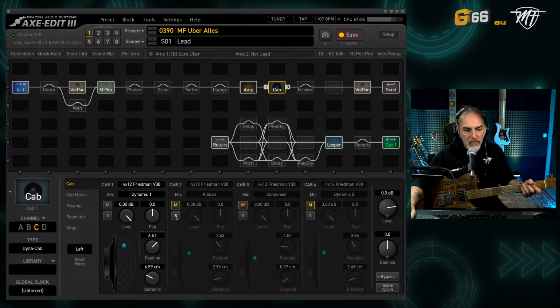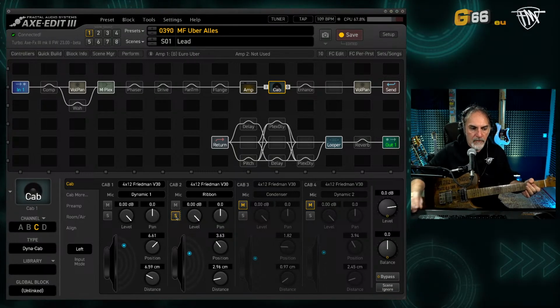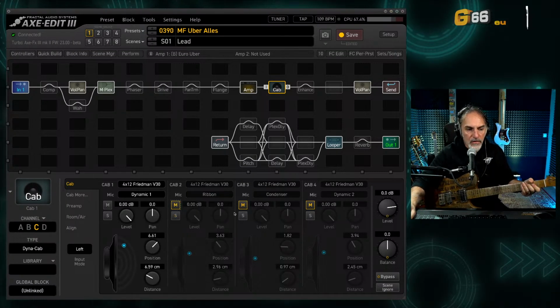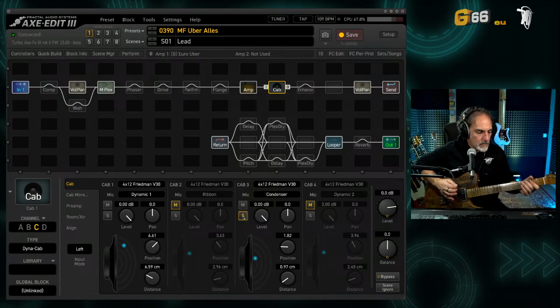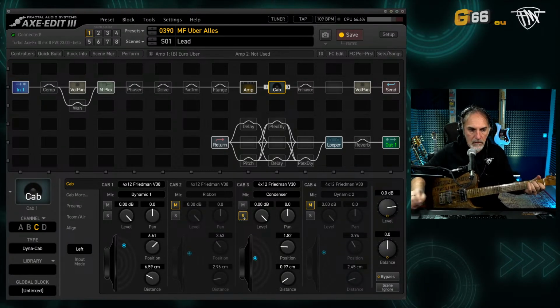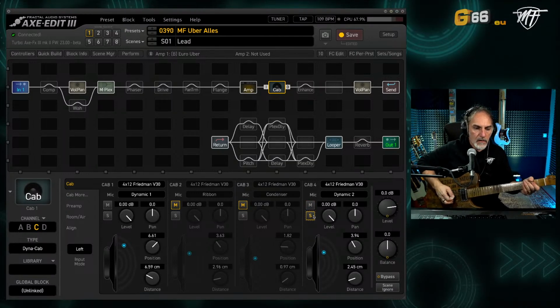Of course, you can use the ribbon. Or you can use the condenser. And also you can use the dynamic too.